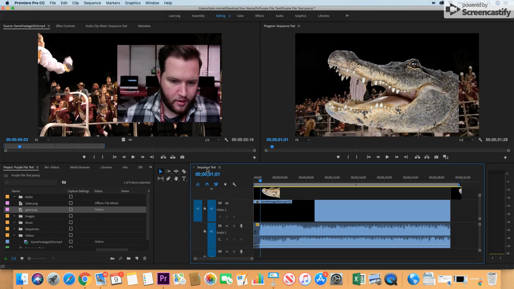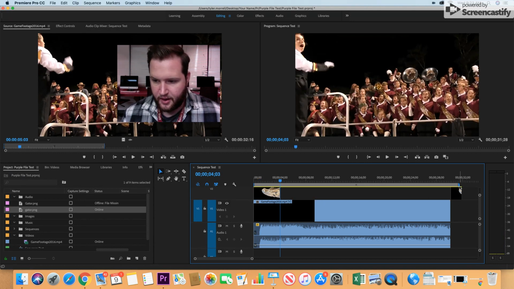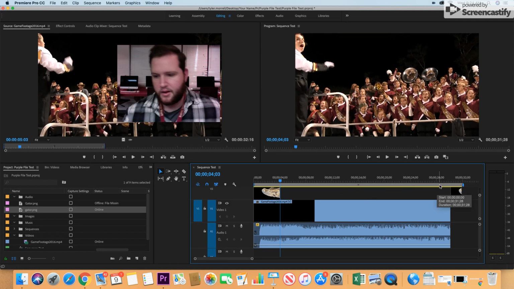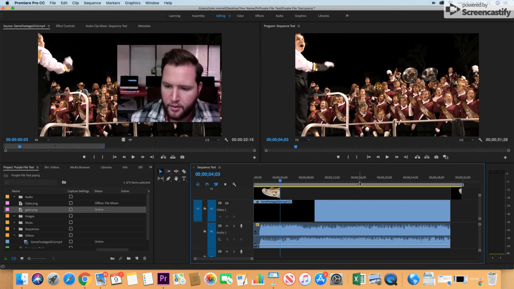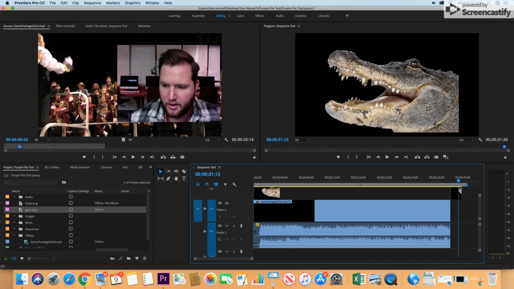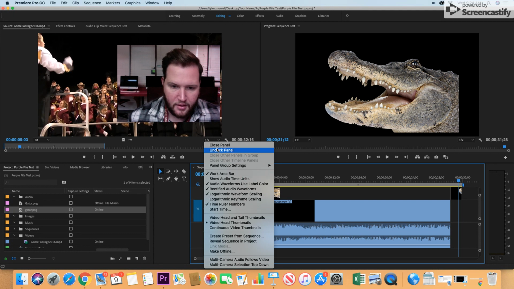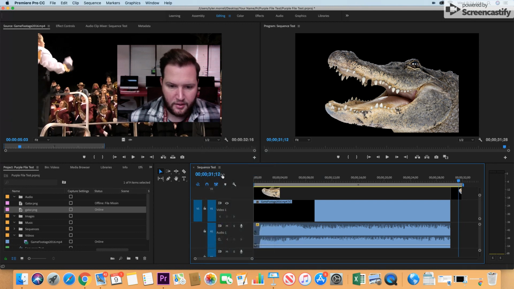Okay, work area bar is this guy right here. It is the area that we're working in. When we go to export and render our file, it should do the whole thing that our work area bar is in. So we can move our work area bar, we can extend it out, the endpoints and outpoints on it, but that is what the work area bar is. You can toggle it on and off by right clicking your sequence and the work area bar.